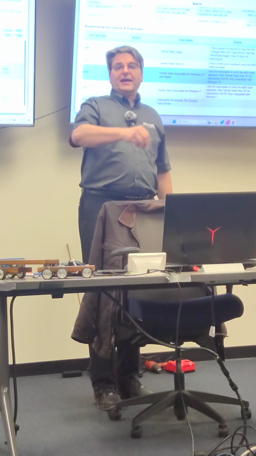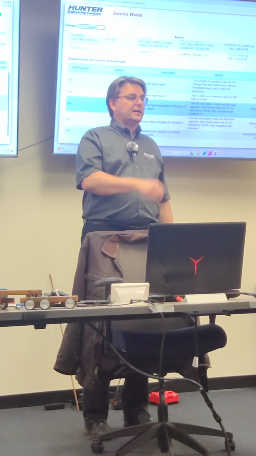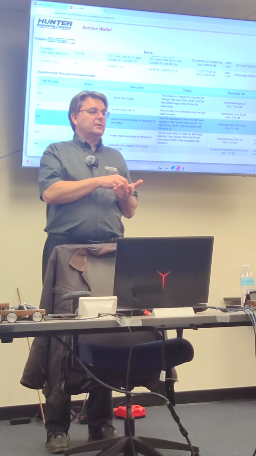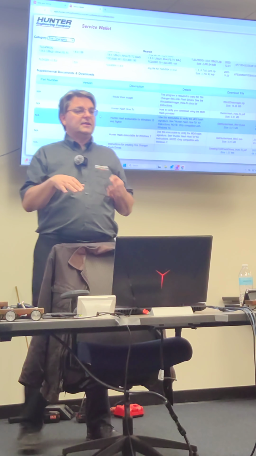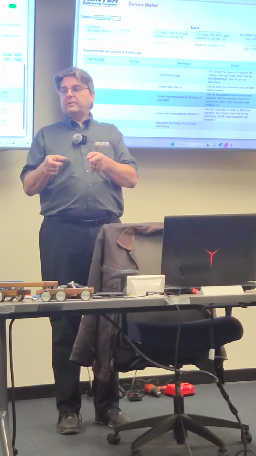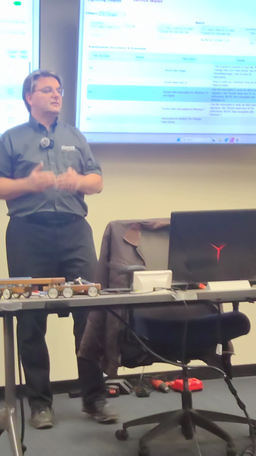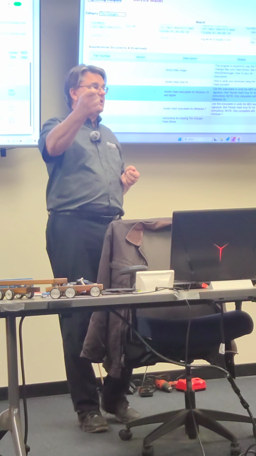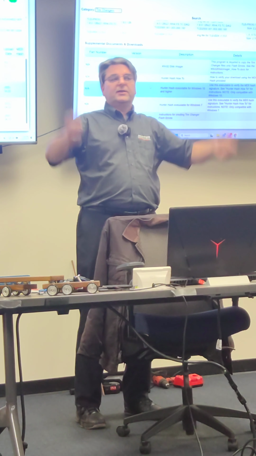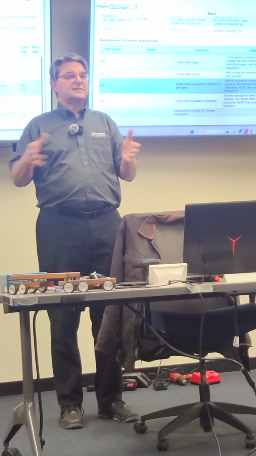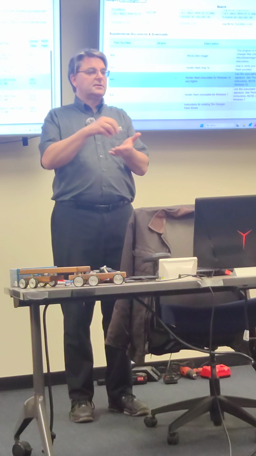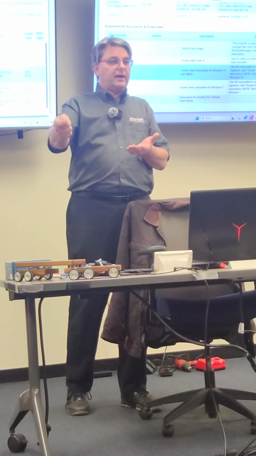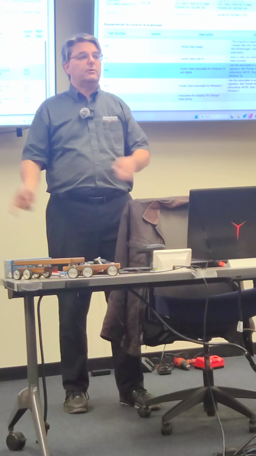You still have the zipped folder in your download section. For those of you with a big enough hard drive, take that zipped file and make a new folder on your C drive that says C Service Wallet Backup, and put that zipped file into there. Because if something ever happens to your SSD drive, you don't have to re-download everything all over again, because you're going to have 50 files in zipped format that all you have to do is unzip to your new SSD drive. But that way you don't have to go through the pain of downloading all of these files again.